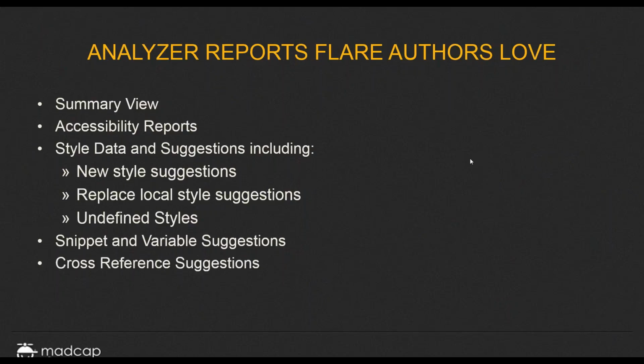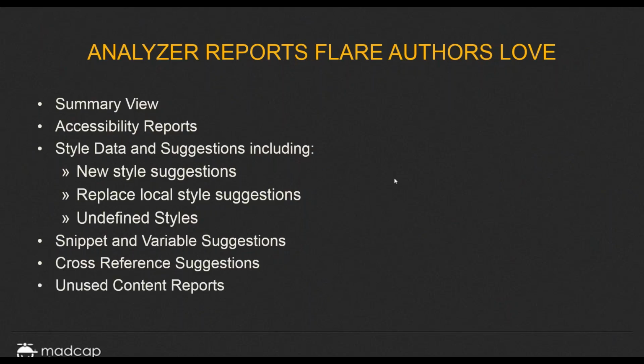And then we're going to take a look at cross-reference suggestions. So places in our project where we've used hyperlinks to other topics in our project, and Analyzer will actually suggest we use a cross-reference instead. And it'll let us edit and change those hyperlinks to cross-references for us. So we'll take a look at that.